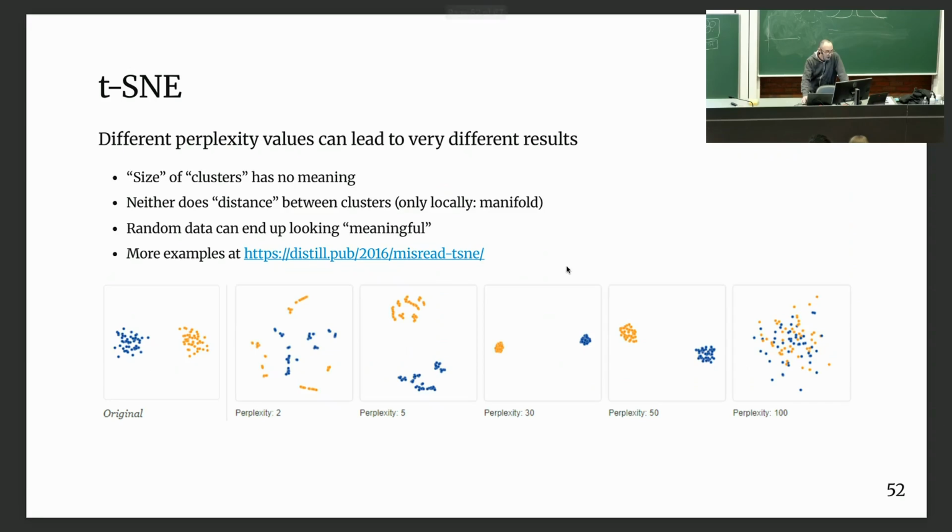This is the largest drawback, you could say, of t-SNE: different perplexity values can lead to completely different looking results. And this is sometimes why you should be careful with applying clustering techniques on these embedding maps, or with interpreting distances between clusters. In the case of t-SNE, the size of clusters actually has no meaning. The distance between clusters also has no meaning. The only thing that really has meaning is that if things are close to one another in your reduced feature space, they were close to one another in the original.